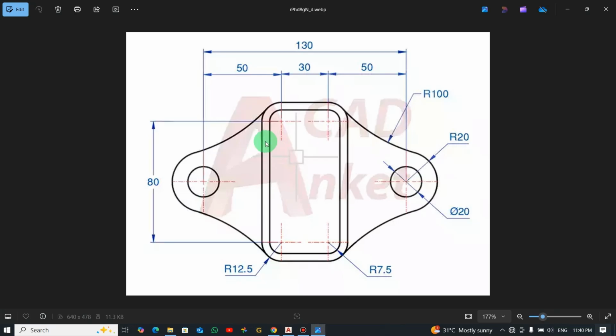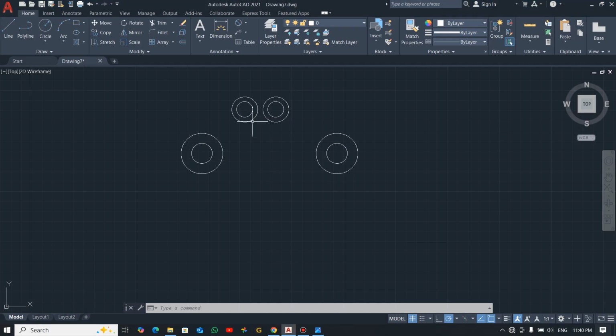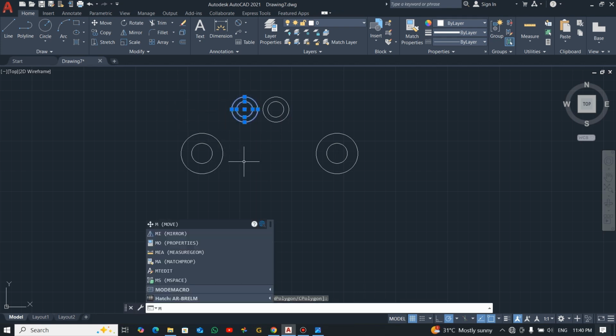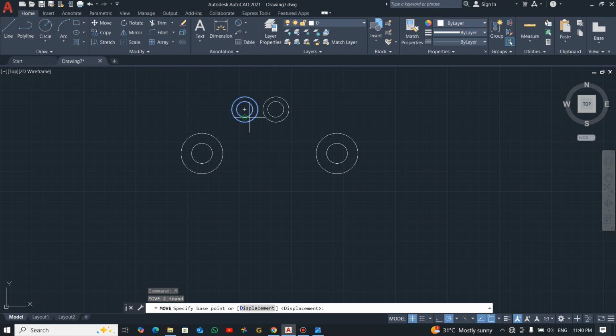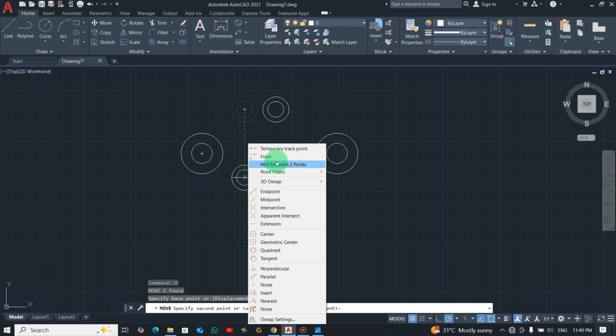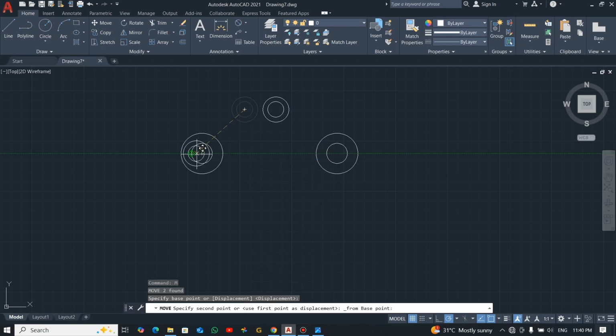But if you check the distance from this place to that of this place, you can see it's 50. So what we can do is select this one and then move it. Shortcut M, and then click from here, then you right click, then you take from, and click this center.